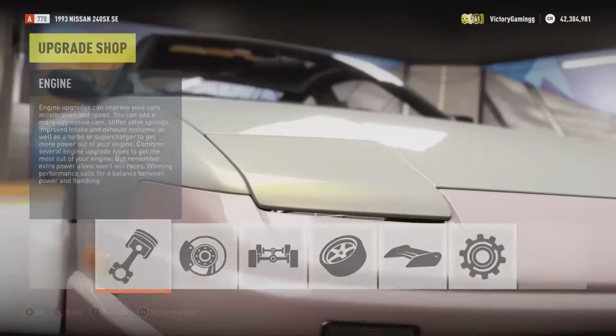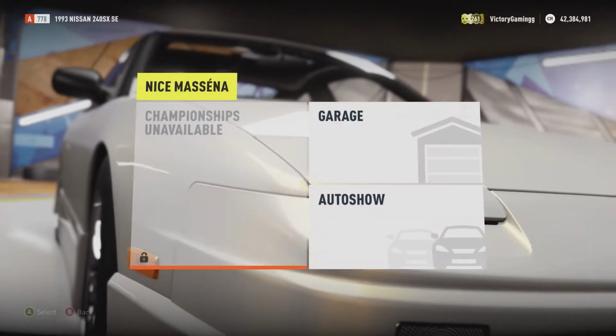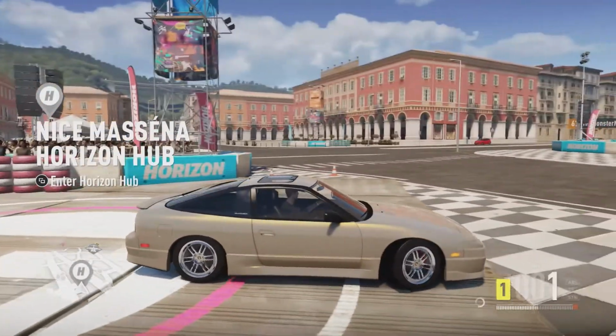427 horses. Okay, in real life, that would absolutely slay. But we all know that Forza just... Oh, the kit's fixed. That's lame. I wanted it to look all bunk. Alright.